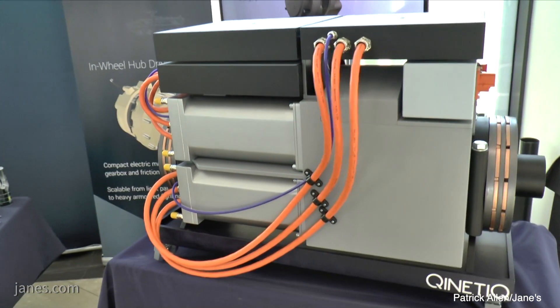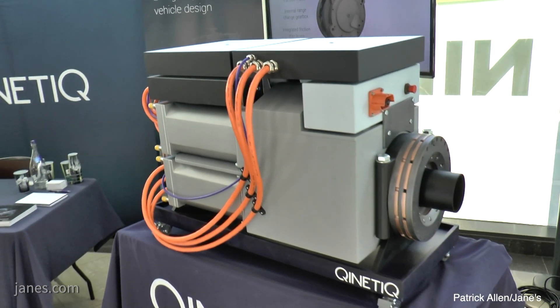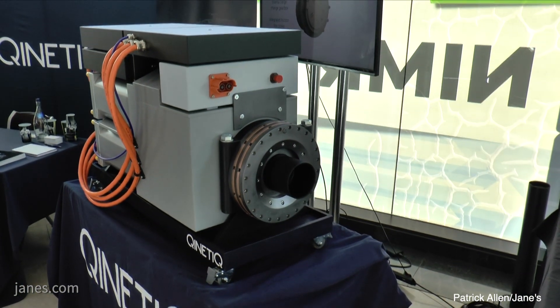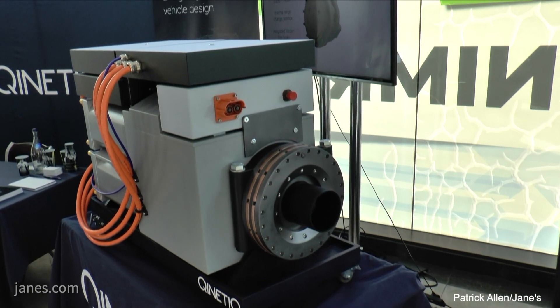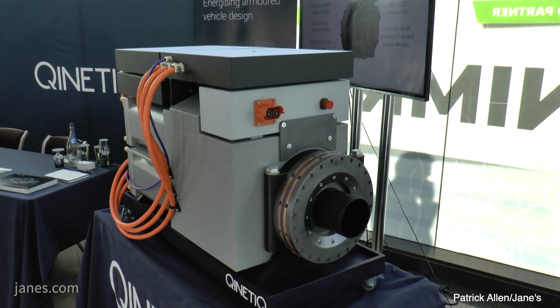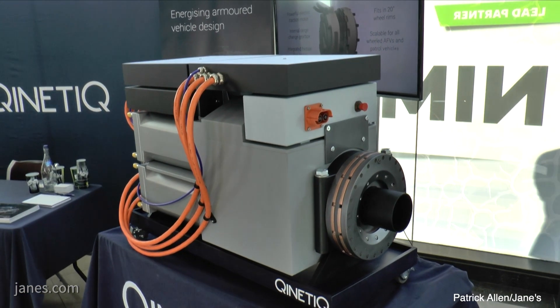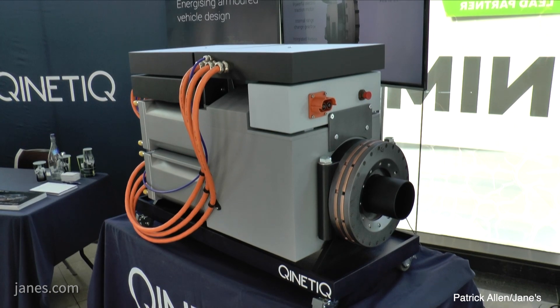So you say that Kinetic has been working on the X-Drive since around about 2004. Has X-Drive, or any comparable system by any other developer if indeed one exists, been adopted in a full rate production vehicle as yet, or do they still remain very much at prototype stage, and if they do, why haven't they been adopted? Well, there have been several programs involving X-Drive which are on a prototype basis. Unfortunately they've been in the US and they've been terminated for various reasons.